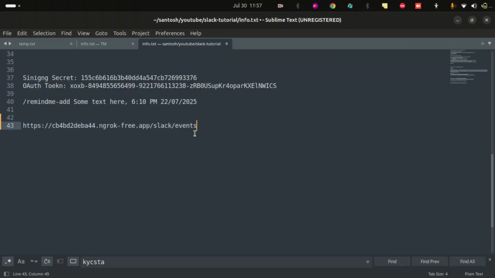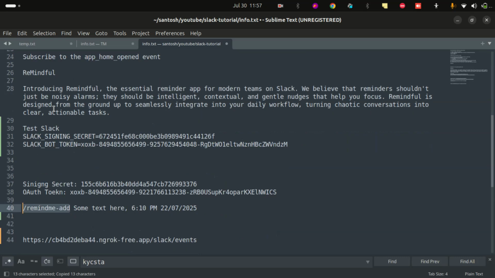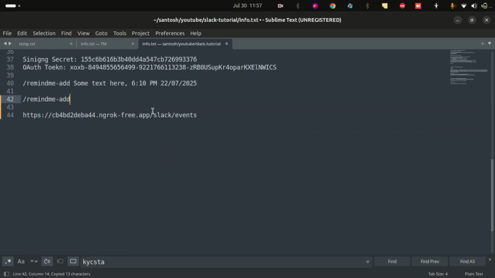How are you gonna use it? We are gonna use it something like remind me, just like this, and then the reminder text, and then you have to put a comma, and then you have to put your hour, minute, like this, and you have to put your am/pm, and then your dd mm, and then your yyyy, right?